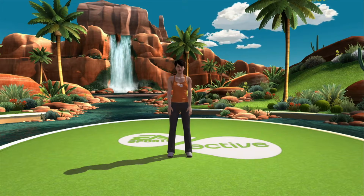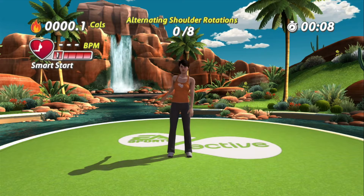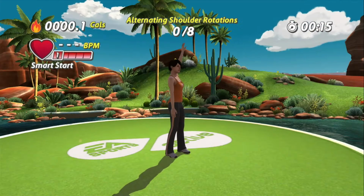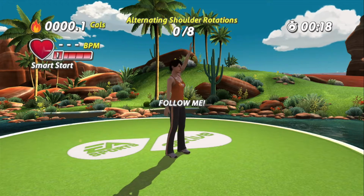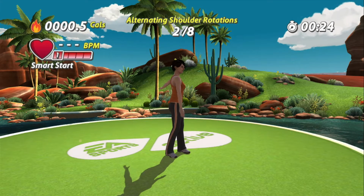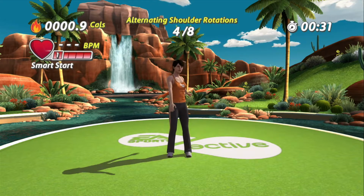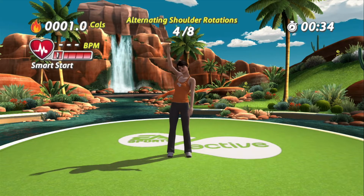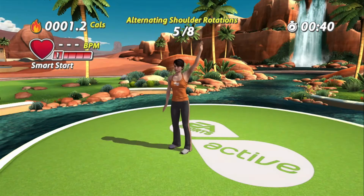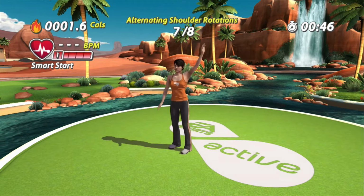Let's start off with a warm-up today to get your body ready for the workout. Make sure your arms are rotating in opposition. They should be directly opposite to each other as you rotate. Make sure you extend your arms fully and brush them against your ears each time you rotate. Incorporate your torso into the movement.